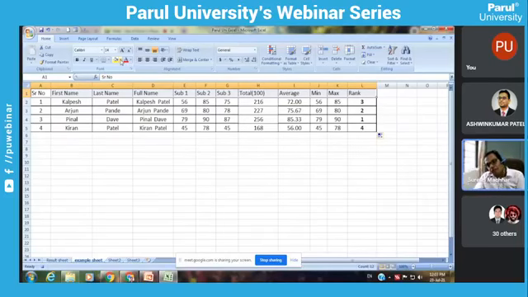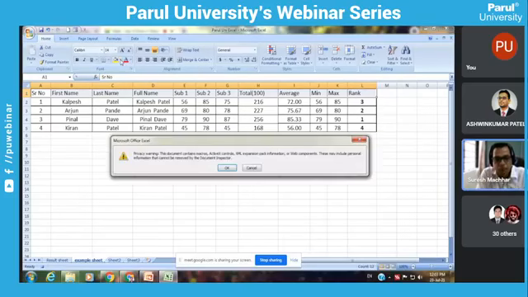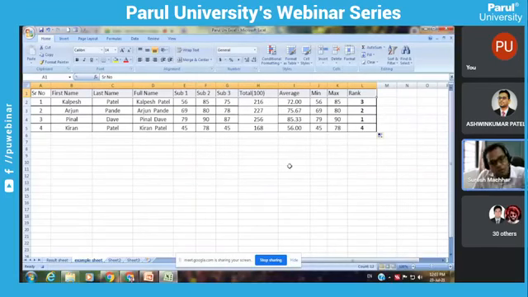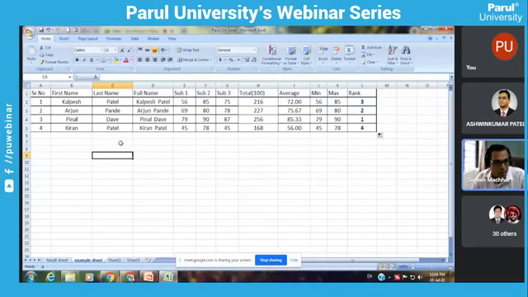So how are you going to find out, if your respondents are 100 and they are going to be filling up the data, you are having 100 questionnaires with you, and you have to find out which brand secures the highest rank. So at that time you can use this rank function once you are inputting your data, and this rank function gives you the whole idea of which brand secures the first rank. Okay, now we are just formatting our table.